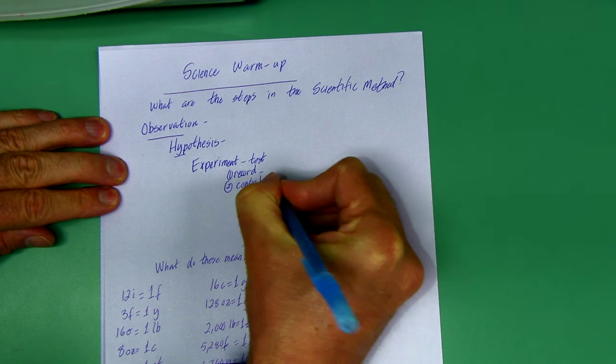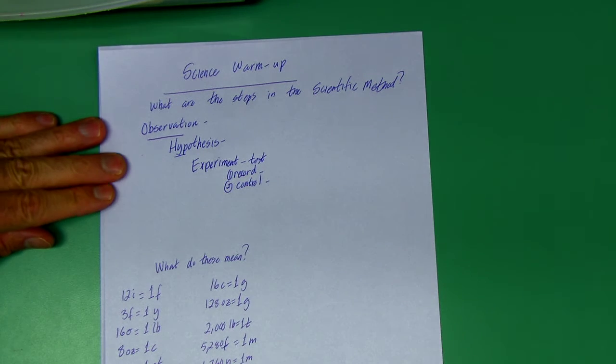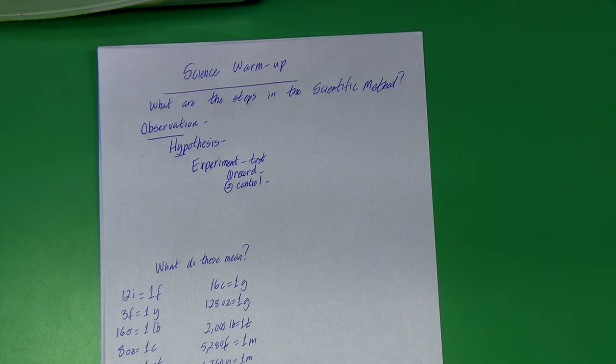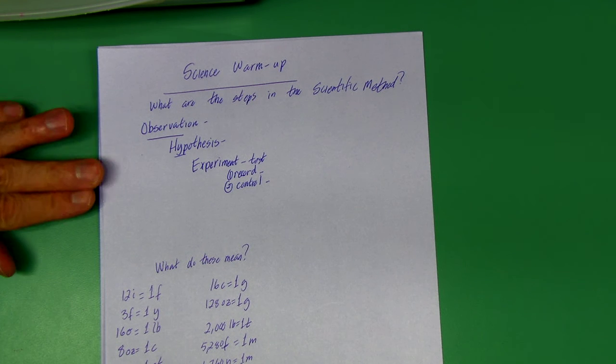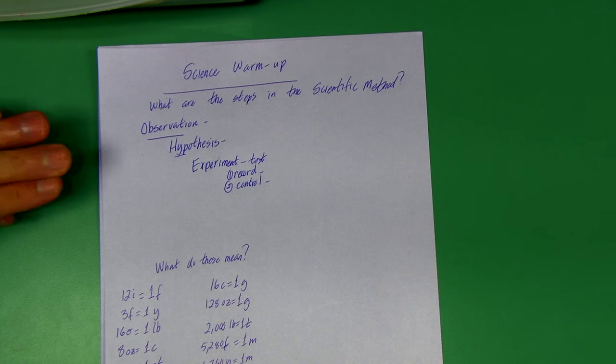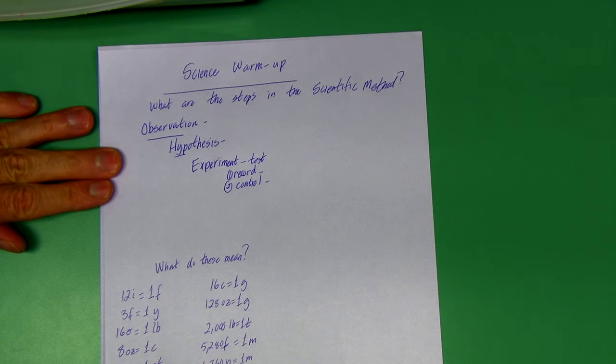You also want your experiment to have control. Remember the idea of making the perfect cookie, and you thought you had the perfect recipe and you couldn't wait. You kept opening that oven to see how the cookies were doing because you knew they were going to be the best. But each time you open that oven, you let some heat out, and you don't know how much heat you let out. So the next time you make them, if you don't open the oven, you're probably going to overcook them. They might be burnt, right? You have to have control. You can't be doing things like opening the oven.